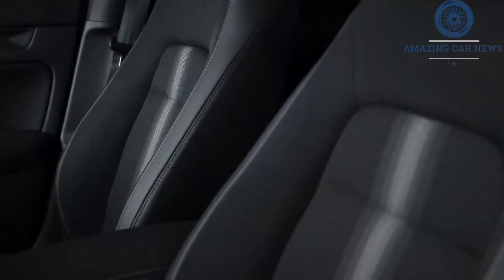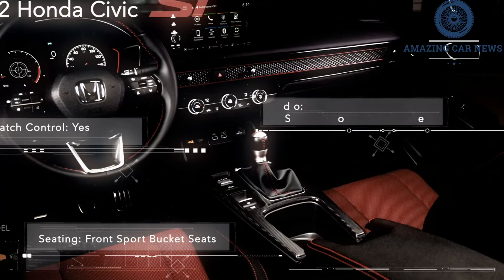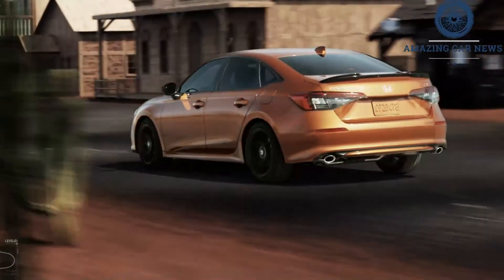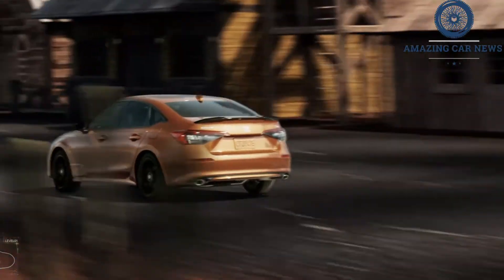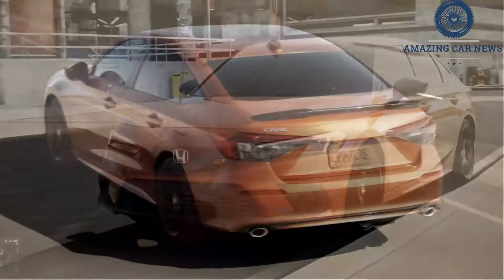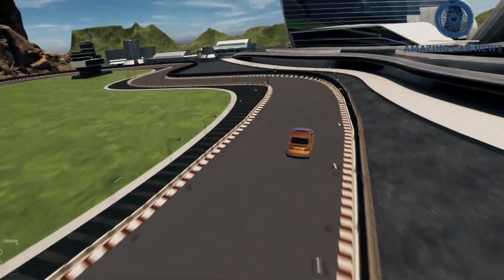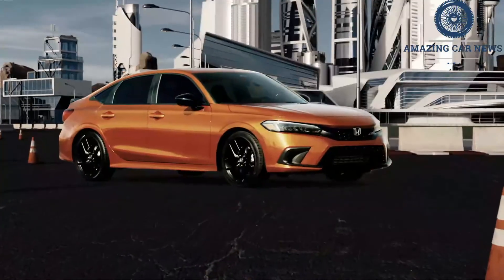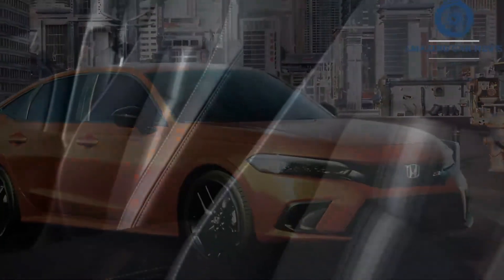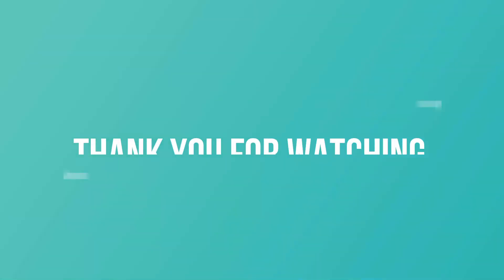Interior, Comfort and Cargo: An exclusive set of sport seats with added bolstering, distinctive Si logos in the headrests, and red contrast stitching are one of the primary ways Honda differentiates the Si interior from the standard Civic. The red stitching extends to the doors, steering wheel, and other surfaces to denote the car's sportiness. The ornate mesh that spans the length of the dashboard and conceals the HVAC vents also gets exclusive red trim. In the seat, the driver faces a gauge cluster with an analog speedometer and a digital tachometer to the left.